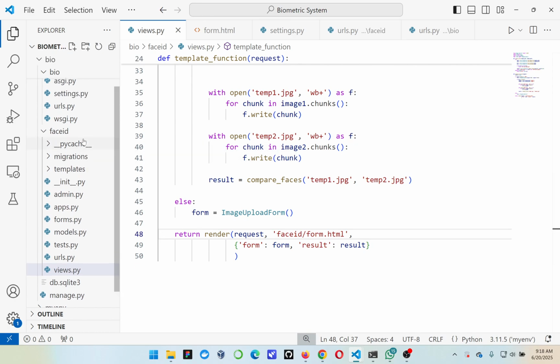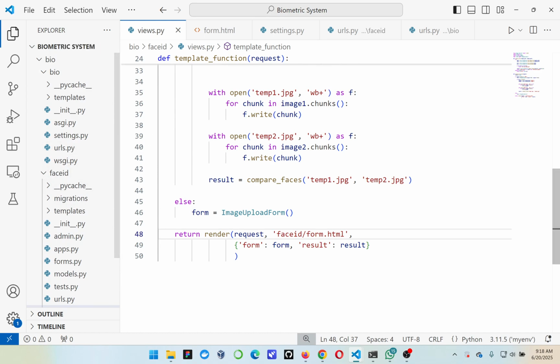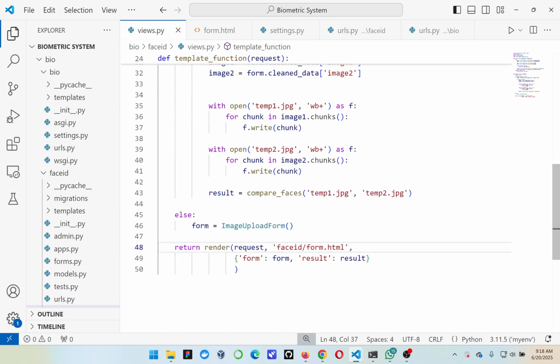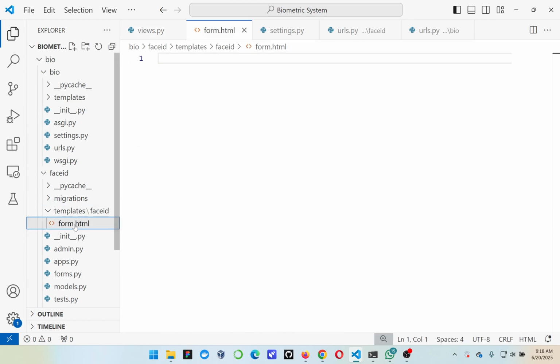So we have been able to link our URL file to a view, and the view is also linked to a template. So now we can go ahead and write some HTML for our templates.